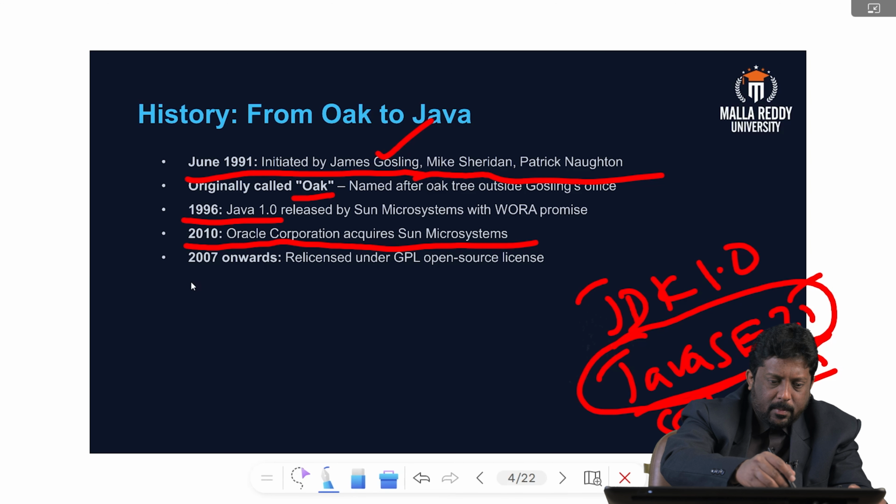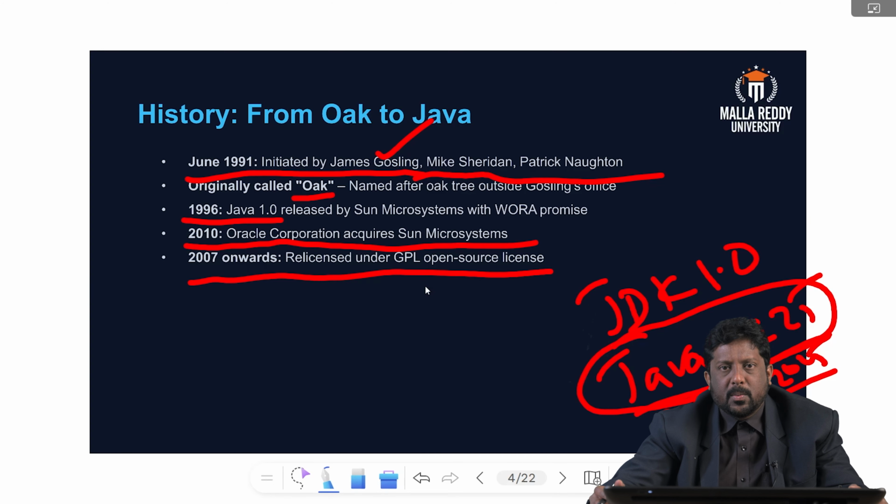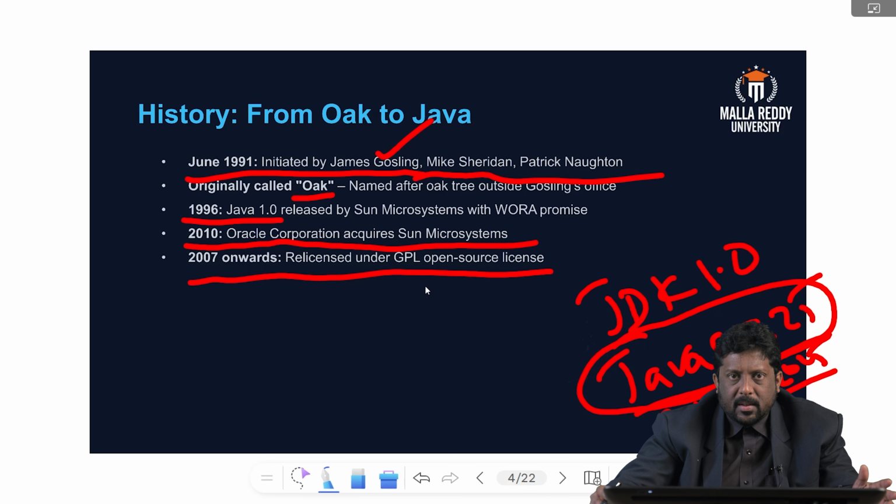And starting from 2007 onwards, it has been running on the GPL license, the GNU open source license. Java is an open source programming language, and the world has two kinds: open source and closed source. Most of the time, Microsoft products and so on are closed source, and the Java JDK is open source, so users can freely download the source and make whatever changes they want to it. So, next.